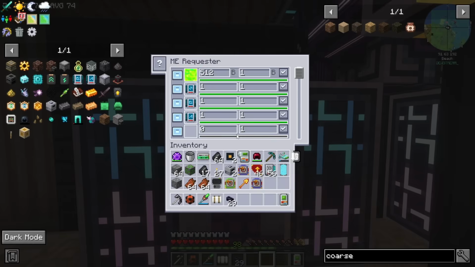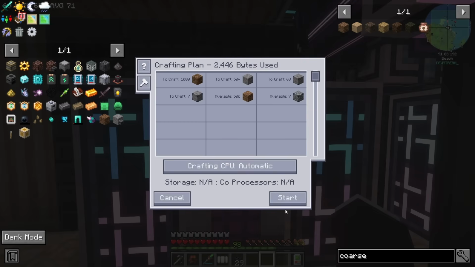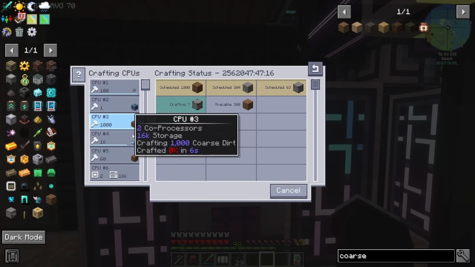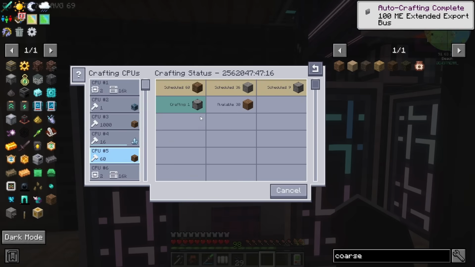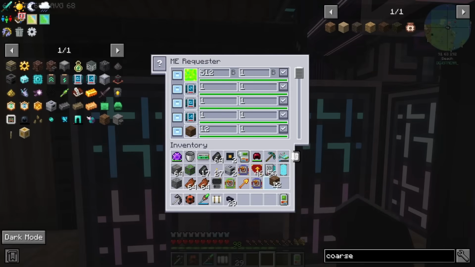If we jump up here, we have a requester. If we drag in coarse dirt... Oh yeah, that doesn't work for some reason. You actually just need it. Let's order 1,000. Come on. You can pull it off. What are you waiting on? You crushing some stuff? Alright, I just need a little bit. There we go. So if we chuck this in here, we can say amount to batch size. We'll do a stack, sure, and then the amount to stock.